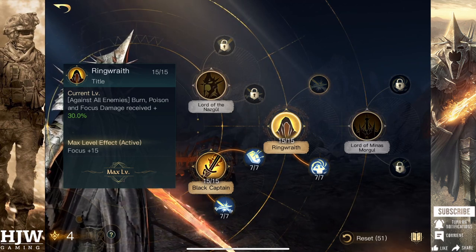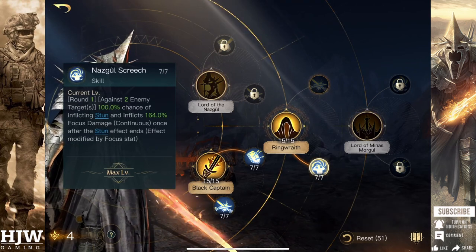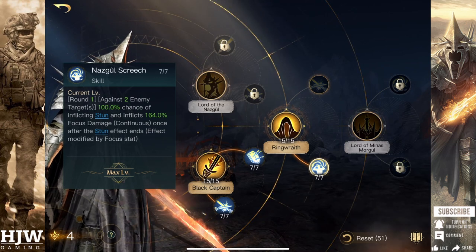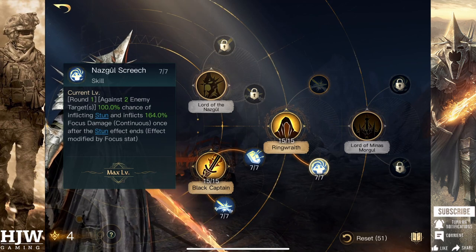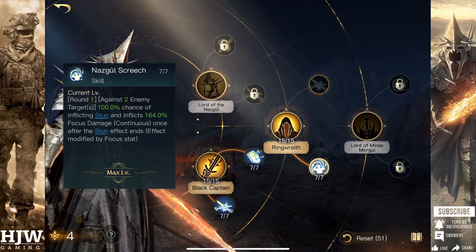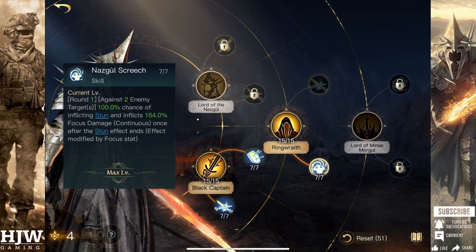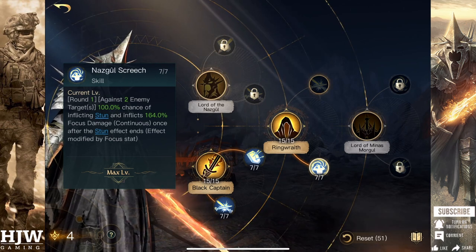And lastly, on the Respect 3 skill tree, you have Nazgul Screech. What Nazgul Screech does is, in the first round, it deals 100% chance of inflicting stun. So for that first round, bear in mind when you consider that with Convener, which 75% chance of proccing will mean that they hit you twice, if you're also stunned as well, you're not going to attack and you're going to get hit twice. And then if it procs in the second round Convener, you then get hit twice again, meaning you've taken four hits before your units are even capable of attacking.